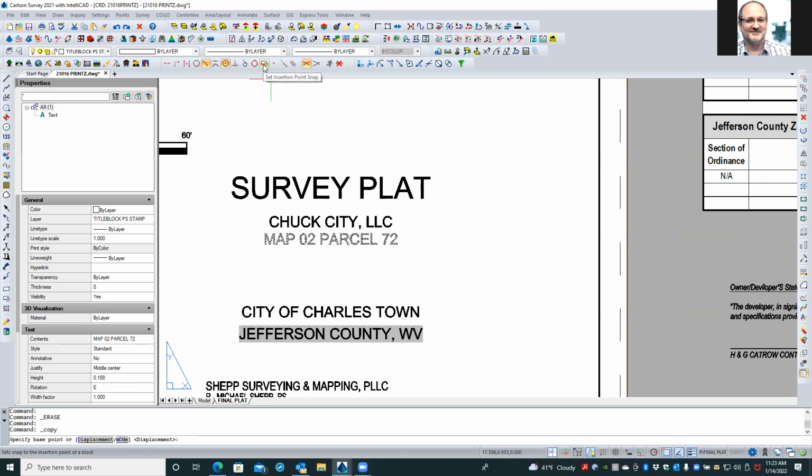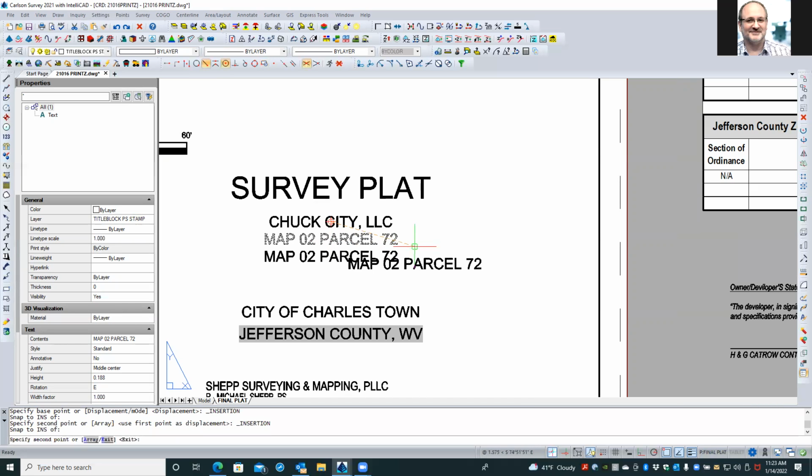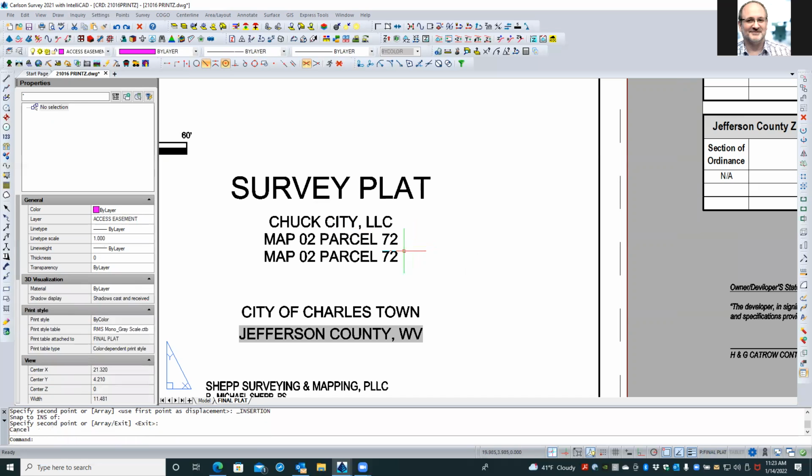So we go from the insertion point of the first line, not that one, but that one. Now we grab the insertion point again up there at the top, to the insertion point of the map. There you go, right there. Okay, so we click that. So now there's your line, and we can just press escape.